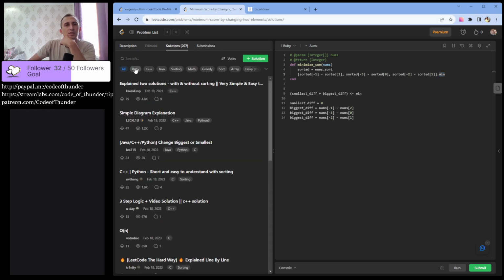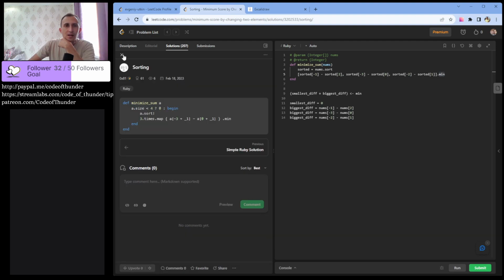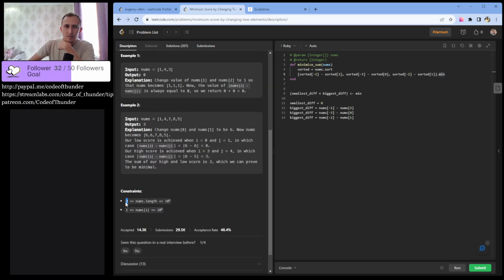And the solution section for Ruby is very small, and pretty much this check doesn't make any sense, by the way, because we have a condition here that at the very least our array is going to have 3 elements, and this check is gonna work for 3 elements also. So we do not need any guard clause or anything, it's all good.